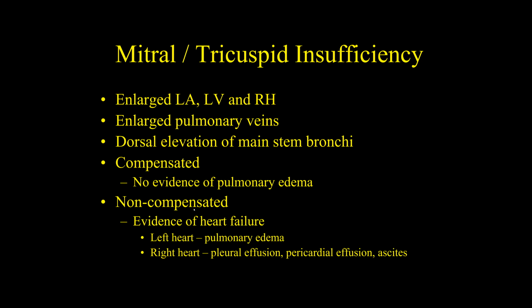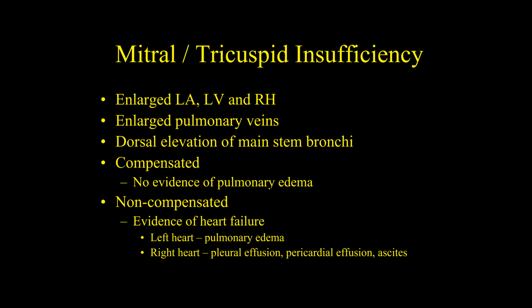A dog with non-compensated mitral insufficiency would be a dog that now shows evidence of heart failure. And in general, at least radiographically, we define it being in heart failure. Do you see evidence of pulmonary edema in the lungs or not? So dogs that have compensated mitral insufficiency have changes of their heart, but I don't see any evidence of pulmonary edema, at least so far. At some point, as that disease progresses over time, typically they will go from compensated to non-compensated disease, where now they are in heart failure and you see evidence of pulmonary edema.